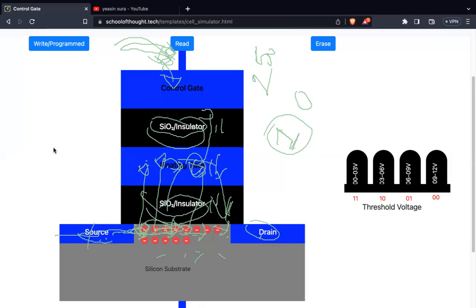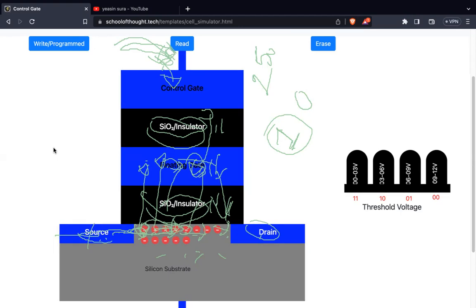So in this way, if we add many transistors together, then we can say this is nothing but a full SSD. So by organizing many, as I told you, 32,000 we need for storing an image at the beginning of the video. So we can say by organizing many transistors together, we can build an SSD.